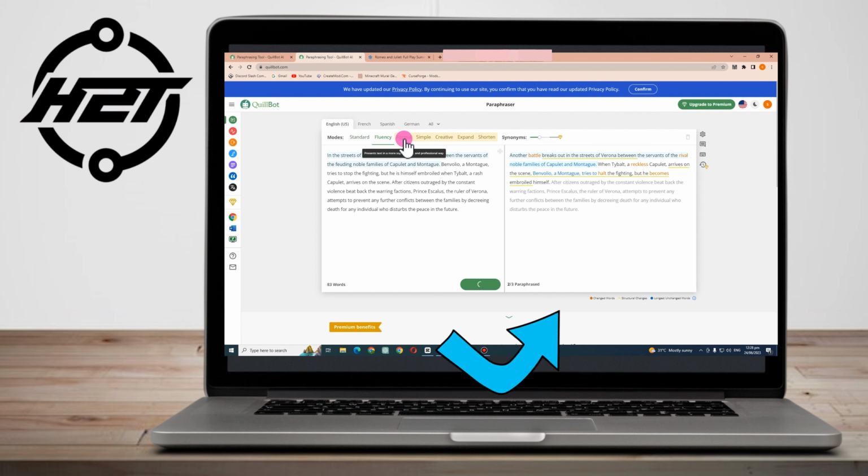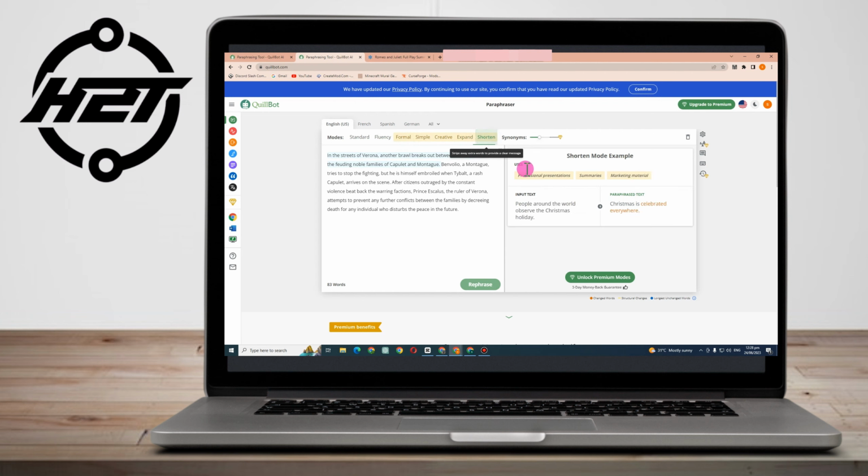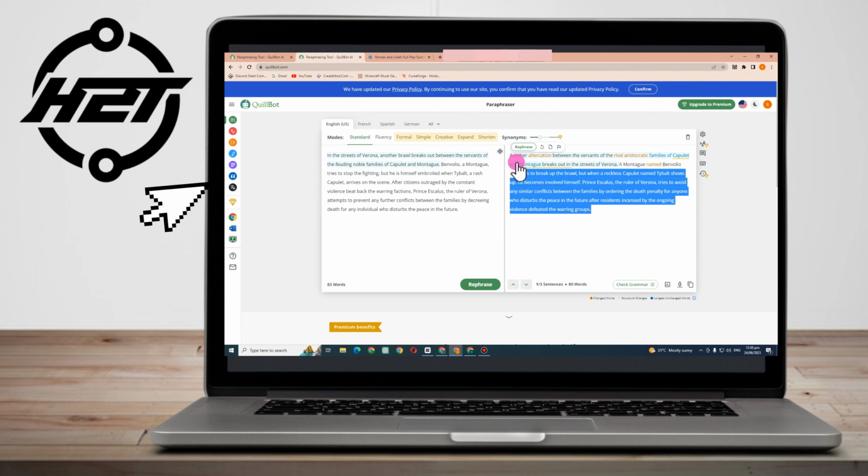But you could also tap any options above here and find the one which you think is the best. Now you cannot access the others here because you need to upgrade to premium. But of course, with or without premium, you can use this QuillBot, okay, to paraphrase any story, summary, or other thing. Because aside from paraphrasing, QuillBot also offers other features here.